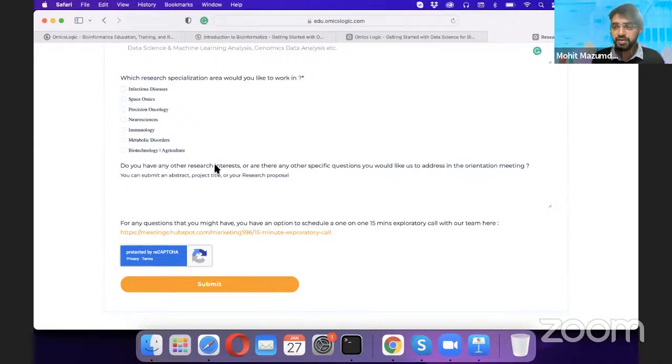To reach that bigger vision, you have to figure out which organization suits you the most. If you think about that organization, you can check what research they are doing, what areas they are working on, and then you can design a research proposal accordingly. So in this box, you can tell us what research title you think would work best for you, and what research proposal you would want to work on.